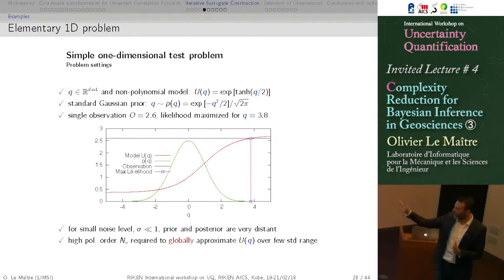So let's see what happened on a very elementary example. The true model is this function, exponential of hyperbolic tangent. So it's a red function. The yellow or green Gaussian is here, the prior. And we have a single observation that corresponds to this point located at Q equals 3.8. So we have an observation where we say we measure 2 point something, 2.6. And now we want to update the distribution. So clearly, it should be pushed to the right. It won't be Gaussian anymore because the model is not Gaussian. But of course, depending on the assumed value for the noise, it will be more or less around the measured value.